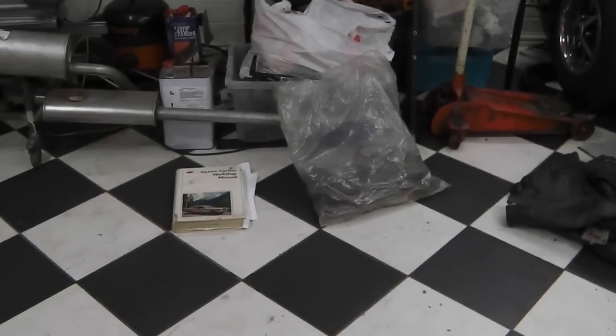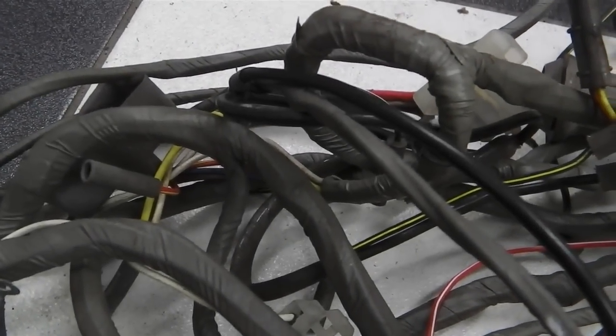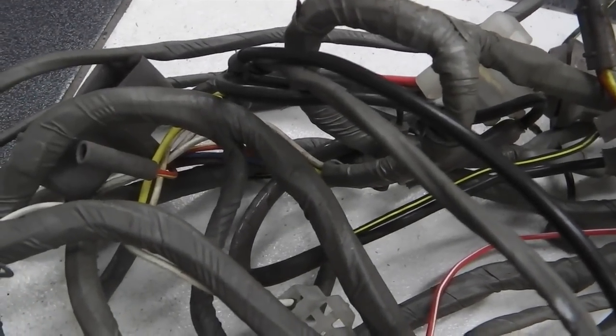It's the 19th of December now, and scraping around in the house, I found a bag which I'd lost, and in the bag, some goodies. This could help me. This is a new old stock wiring harness. It's not the right one for the car, but it could easily be modified. It's a manual, not an auto.